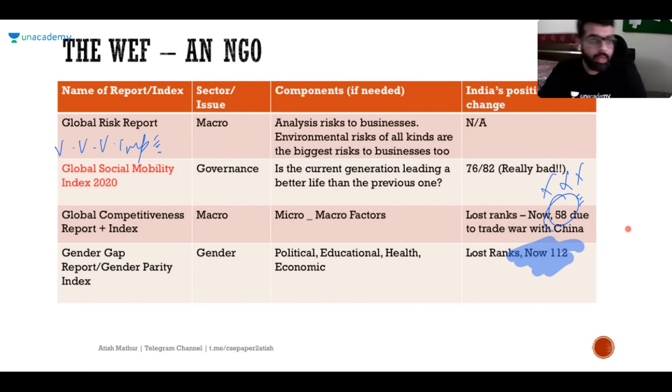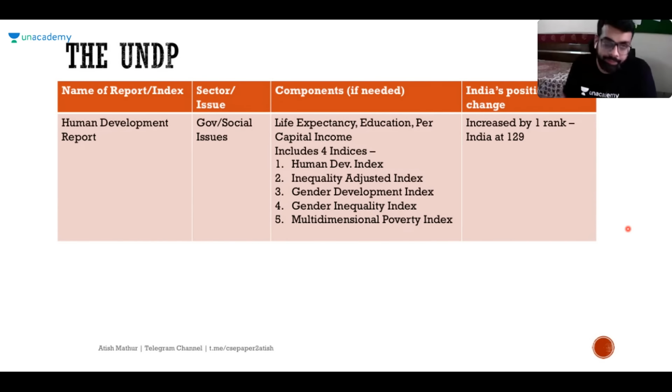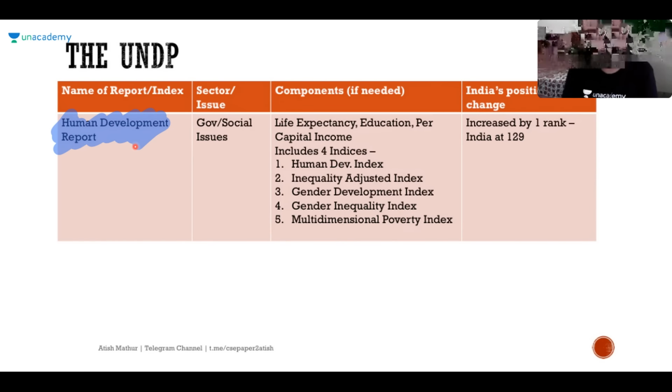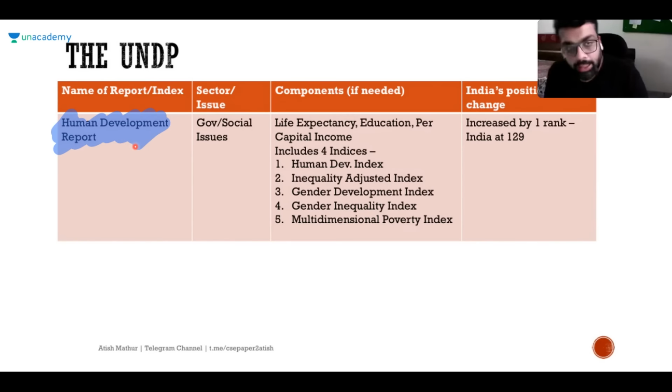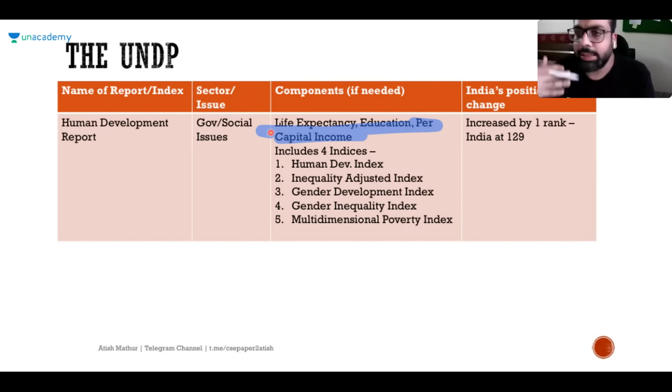All right. Third, the UN Development Programme. Again, there is one and only one report of the UN Development Programme that needs to be done under all circumstances. And that report is one of the most heavily relied upon reports in the world. It's called the Human Development Report. It is basically on governance and social issues, the larger dominance of these as far as the world is concerned. Now, the Human Development Report essentially looks at three primary conditions: life expectancy, education, and per capita income, which basically means health, education, and economics. That's basically what it means, right?